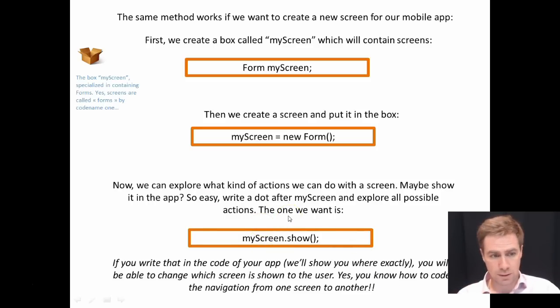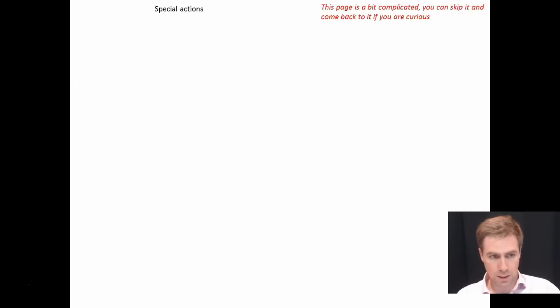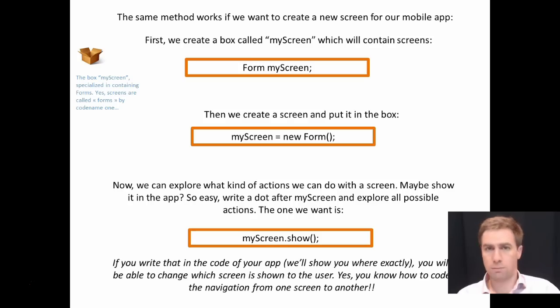So I think that's it. Yeah, that's what I just said, and that's it. Thank you for this tutorial. I hope it's very clear. The next one is the last tutorial to learn how to code, and after that we will be able to create a real amazing app just with the 3 tutorials. So please revise this tutorial a bit to really get into it, and see you in the next tutorial.